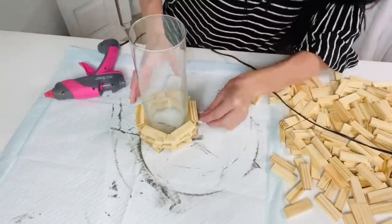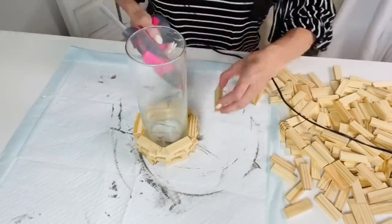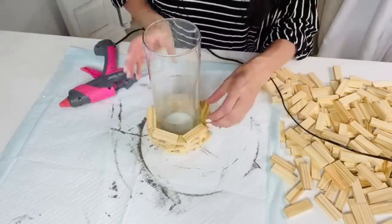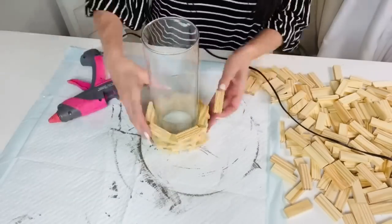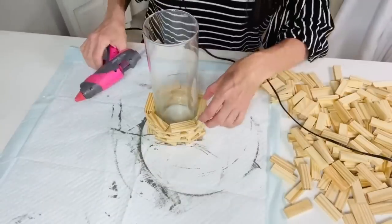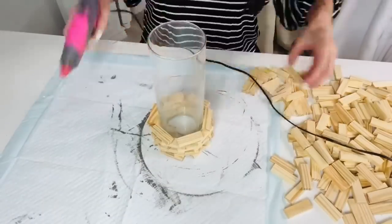So anyway, just have fun with it. Get creative. You could also stain these blocks before you begin to add them. That's an idea as well. So many options, and I just thought this was super neat. I can't wait for you guys to see the result.